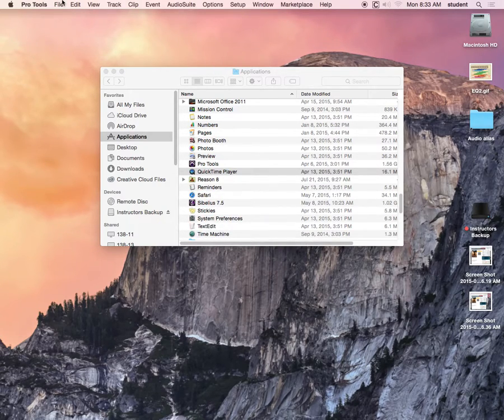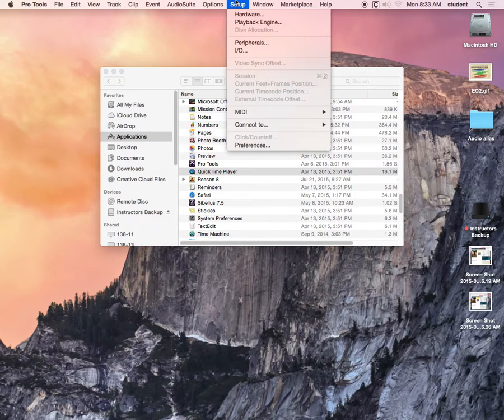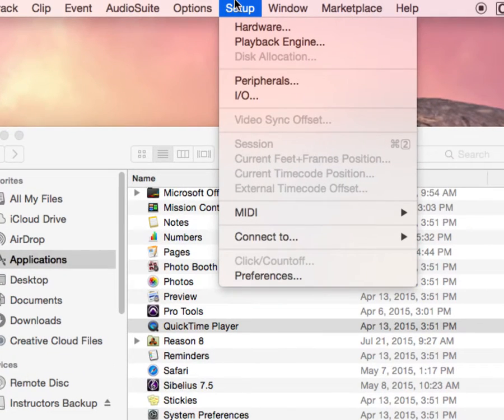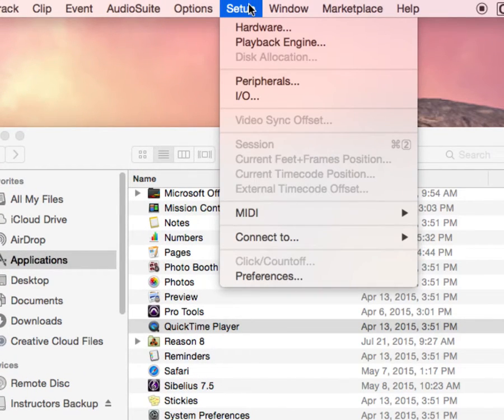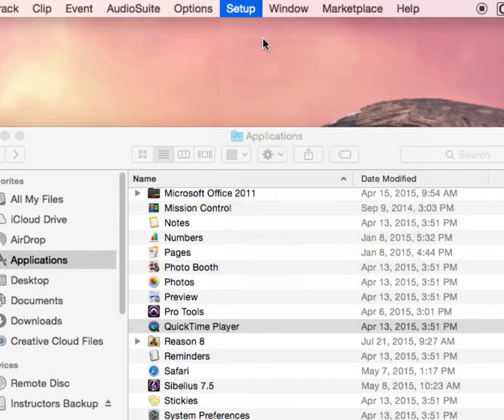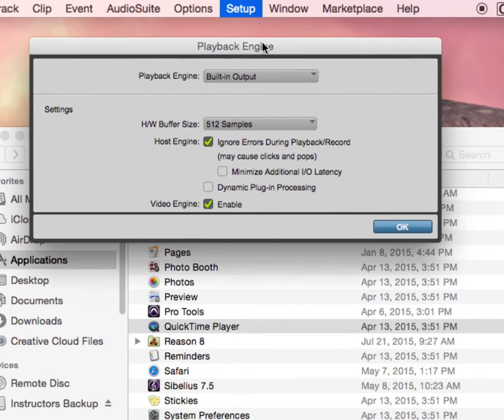Okay, so the first thing we did is we went in and we hit cancel right when we established Pro Tools. We're going to go to the setup window. So this is where all the fun stuff happens. And once you set this, you should be able to forget it. So Playback Engine confirmation here. Notice what mine says. Built-in output, that tells me that immediately there's probably an interface problem, or there may be some interface configuration problem.